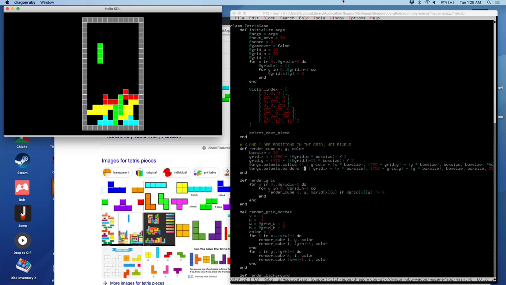Okay, now, the problem is it doesn't look like Tetris because I cannot rotate these pieces, which is driving me nuts. And I'm sure the more obsessive amongst you are looking at this going, look at all the gaps he's leaving in there. I know, I'm sorry. Okay, so let's fix that.